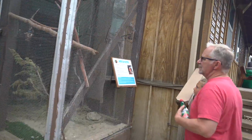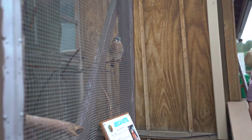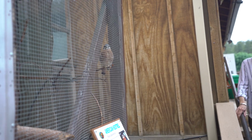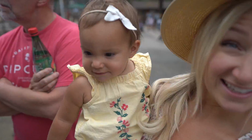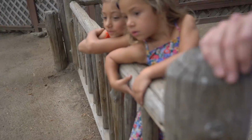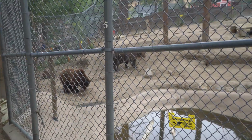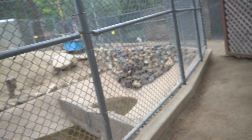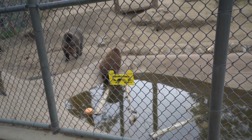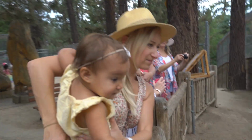What is this one? Oh, whoa. I think this zoo is going to be good because all the animals are going to be close. Look at that hawk right there. Whoa, it's so small. It's a red kestrel. That's cool. They eat insects like grasshoppers. It's fully grown. Look at her mouth. Amanda, girls, look at that. That's so cool. Look at that guy, he's even bigger. That guy's huge. Bear noise, girls. Oh, he's getting in, girls. Look at Lucia.